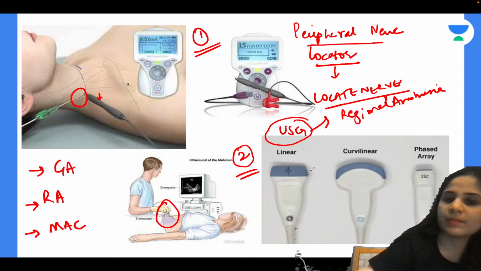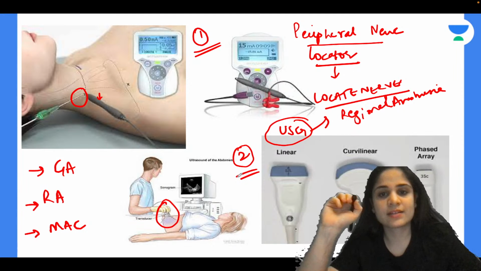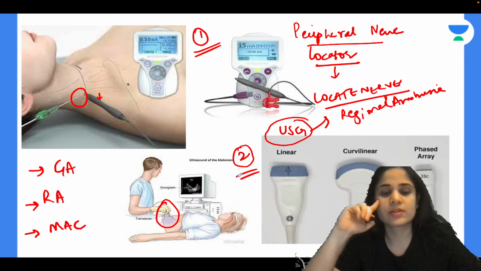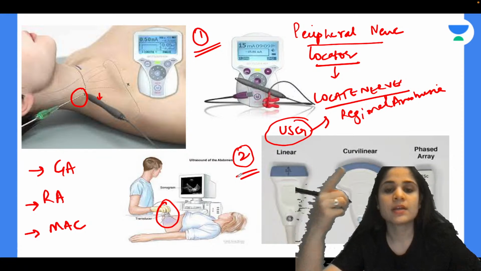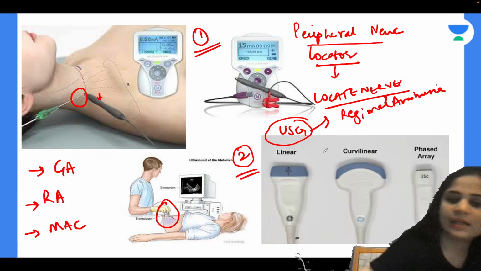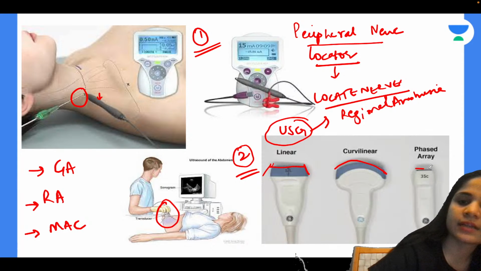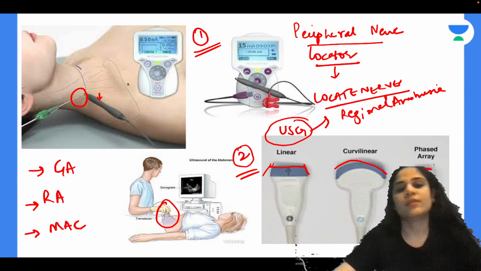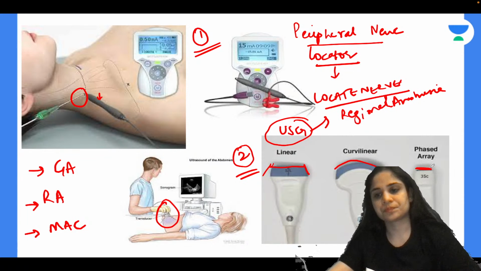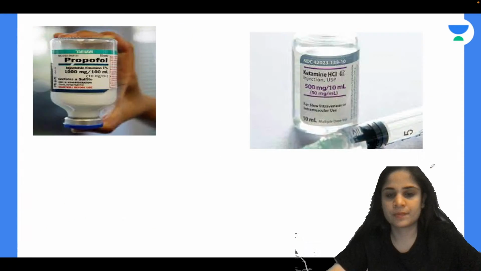Again, there are 3 probes in ultrasound that you guys should know about, because ultrasound is one of the most important new advances. Even though it's not new anymore, but recent advances they will ask you. So there are 3 probes. The linear probe will help you find all the superficial structures. The curvy linear probe will help you find all the deep structures, and the phased array or the 2D echo probe will help you find everything about the heart. This is used for doing 2D echo of the heart. Okay, so you should just know the names of all these 3 probes.